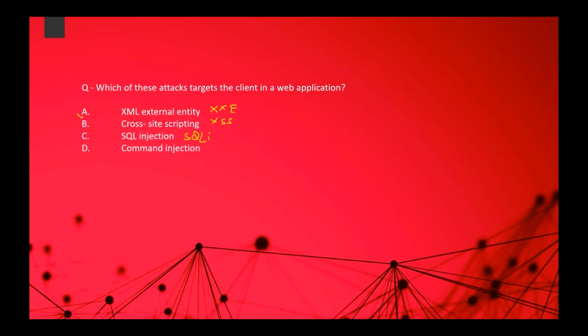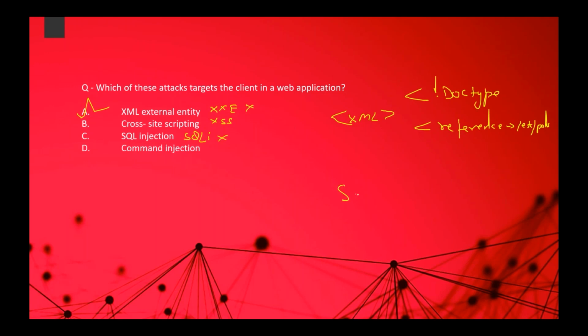XSS. Now, first thing, XML external entity. In XML external entity, we put XML code inside the data. Whenever your data is traveling in a web application, it looks something like this. Doc type is written. Inside doc type there is one more tag, reference. In the reference tag, we put our queries. Let's say I write /etc/passwd. It will show me the password file. From where is it getting the password file? From the server, right? So XXE is not the option.